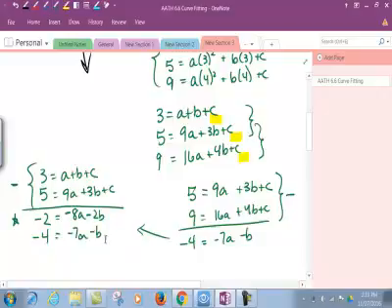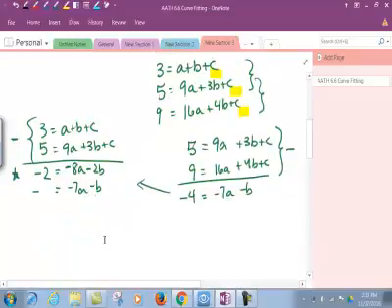And I hope that you recognize this as now simply two equations with 2 variables, and we need to combine them so that either the a or the b drops out. And I hope that you can recognize that if you multiply through the second equation by 2, then let's go ahead and make it a negative 2, then the negative 2b and the positive 2b will cancel each other out.